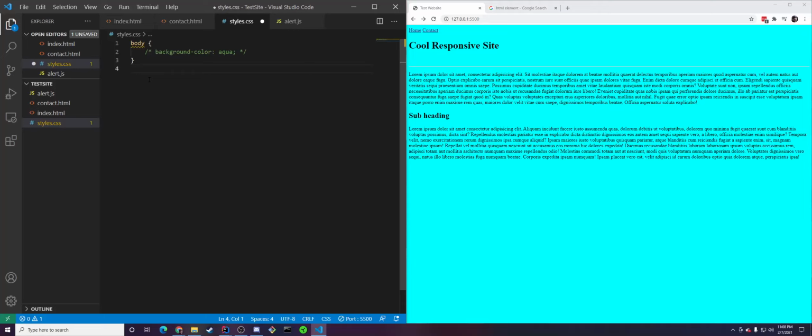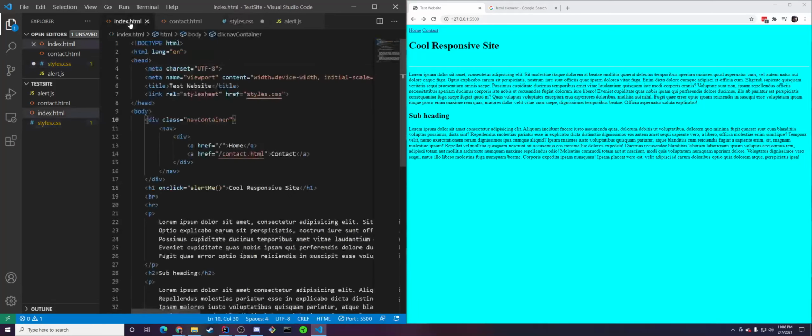I don't like that. I just made it blue for the time being. But we now create a style that will attach to that HTML div tag with the class nav container. We want to attach something to this, right?